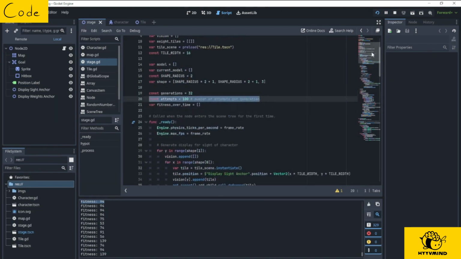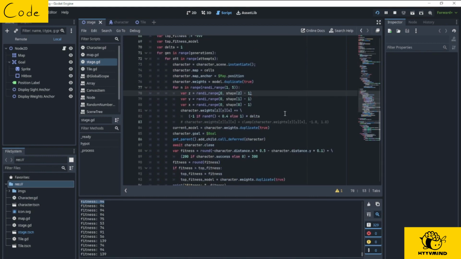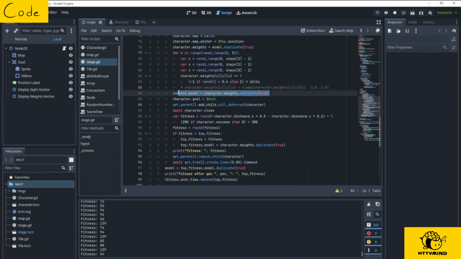In this scenario, we run 100 attempts. And in these attempts, we take whatever our base model is at the moment and run some variation on that. So picking a couple of random cells, altering their values along the array, and then giving that model to the character, setting the goal.